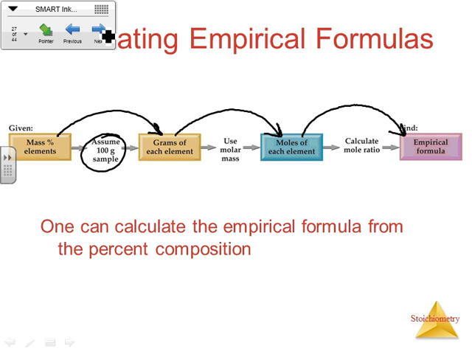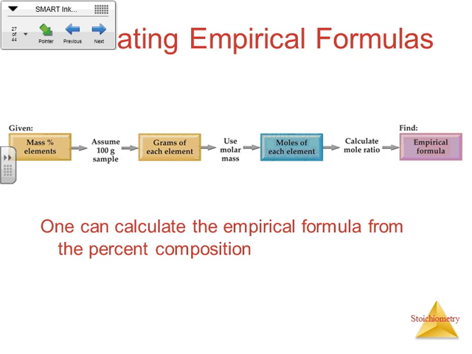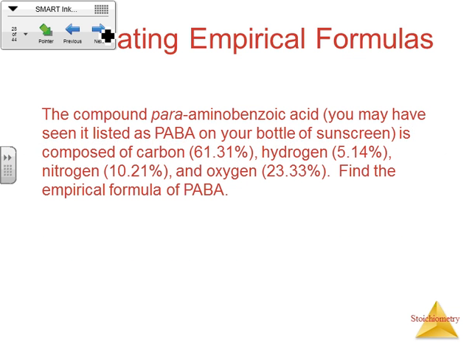Well, actually, there's one step that they really didn't put in here. So the divide by small part is here. And then sometimes you're going to have to multiply till whole. In other words, if you don't have a whole number when you divide by the smallest one, this is going to make sense after we go over the examples. But that's how you get to the empirical formula, and it's really not a hard process. They have a certain type of problem in here that is a little bit more difficult.